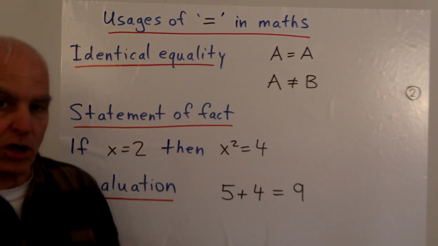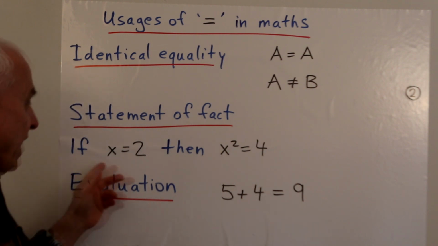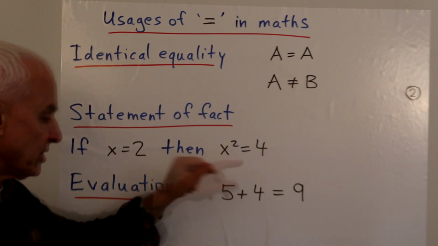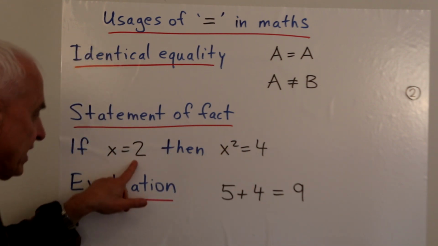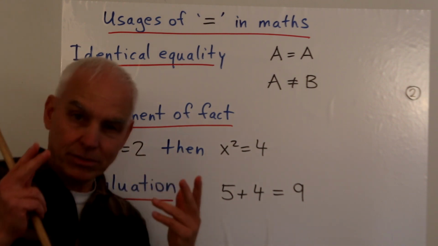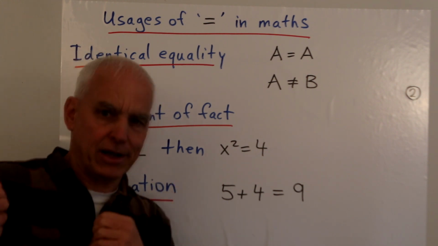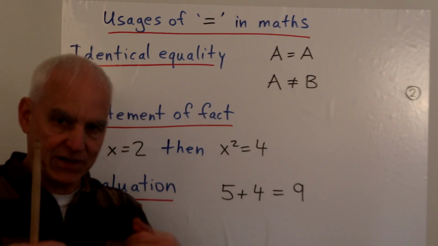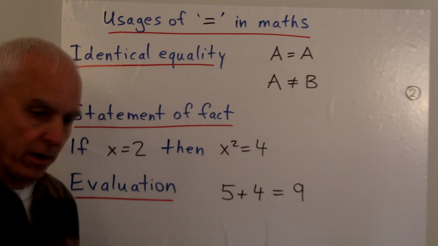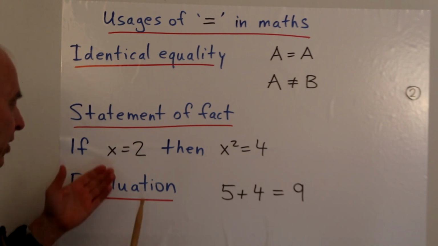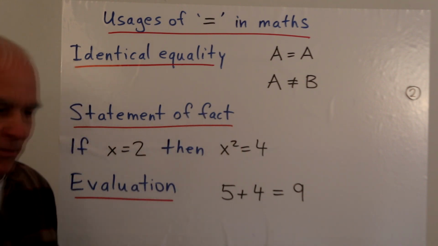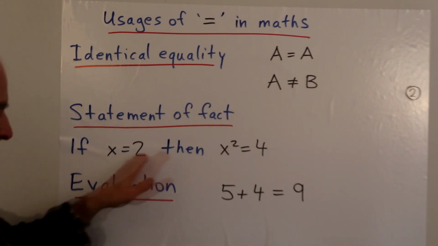Okay, a second usage of equality is, look at a statement like this. So if x equals 2, then x squared equals 4. That's a very familiar statement. So we've got equality being used here two different ways. So if x equals 2, so this is sort of an association of this variable or unknown quantity x, not entirely clear what that means, but we're sort of associating x to 2. And then we're making a statement that x squared equals 4.